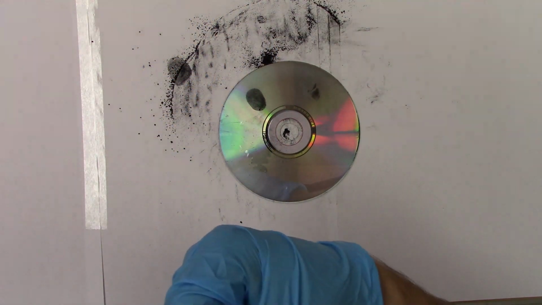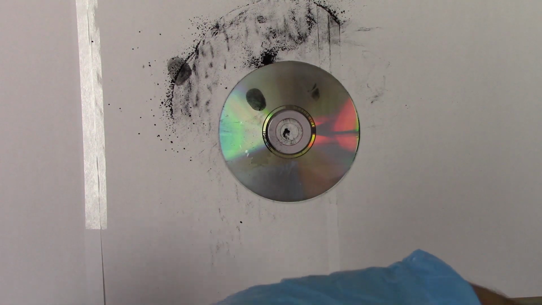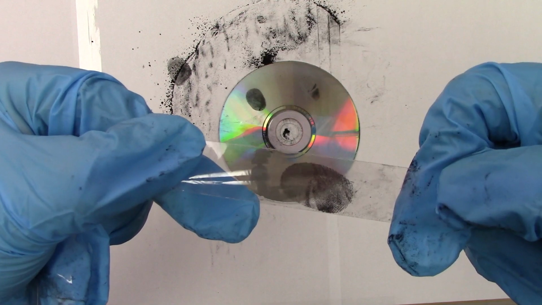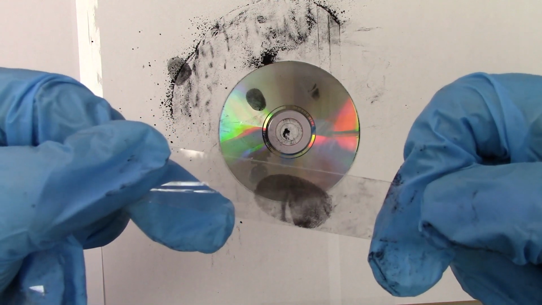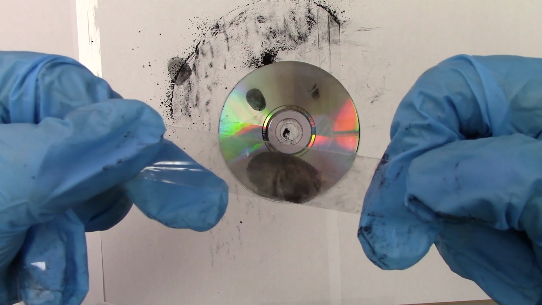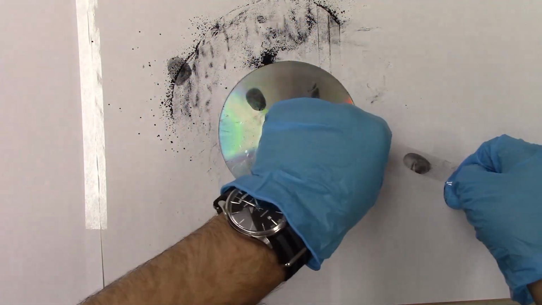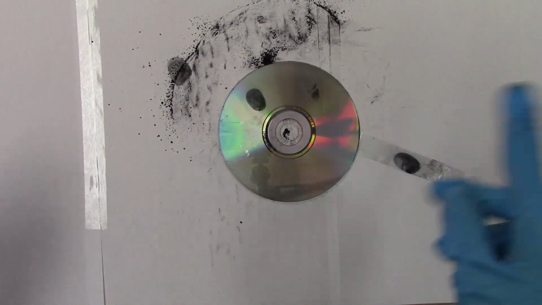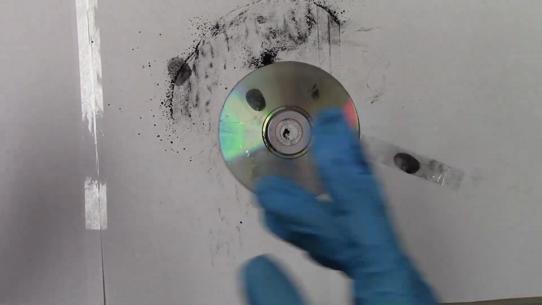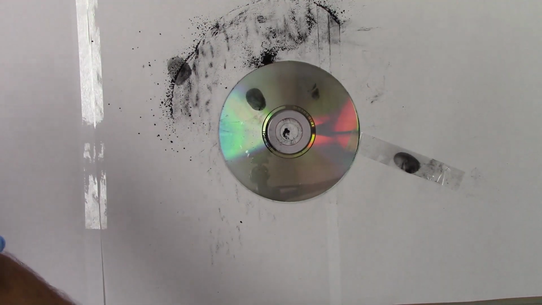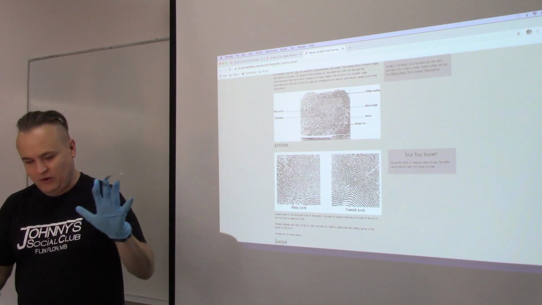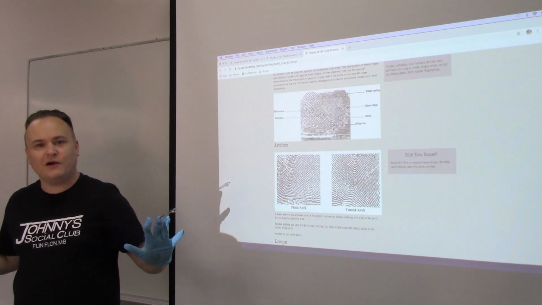Now, if it wasn't for these gloves, there you go. I've sealed that print in tape forever. I've put tape on one side, I've lifted the print off of the surface with the dust, and I put tape on the other side, and I have captured a fingerprint. And that could go into a folder and be used for years and years and years. Right? It's preserved. So you can see here, I got tape and dust all over me. If I didn't have paper down and I didn't have plastic down, it would be all over my equipment.